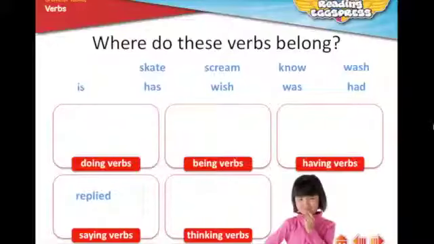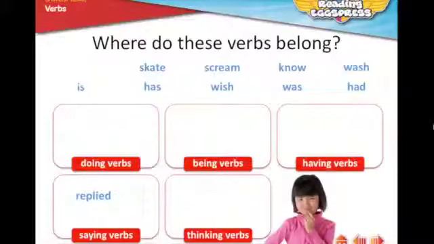Right, we go on to the next page. In a sentence, a verb needs somebody or something to do an action. The doer is called the subject of the verb. So Stella hugs the puppy. Stella hugs the puppy. So hugs is the verb, and who or what is doing the hugging? Stella is the subject of the verb.